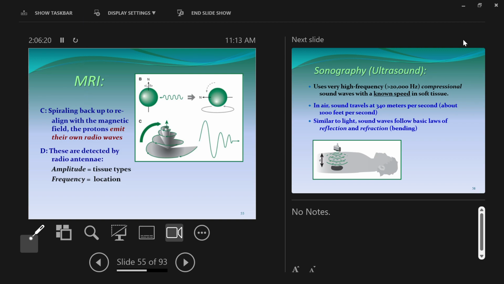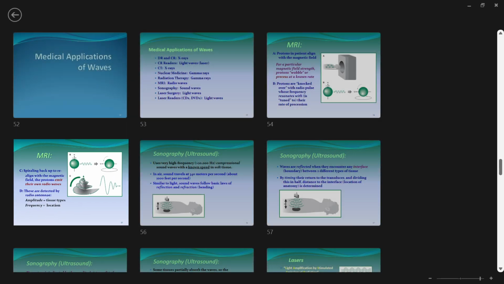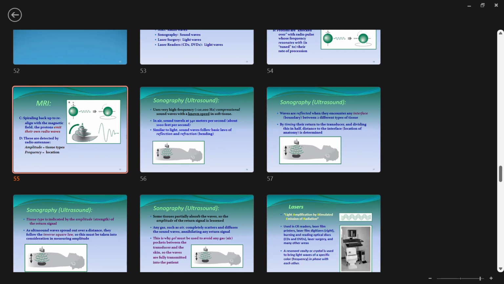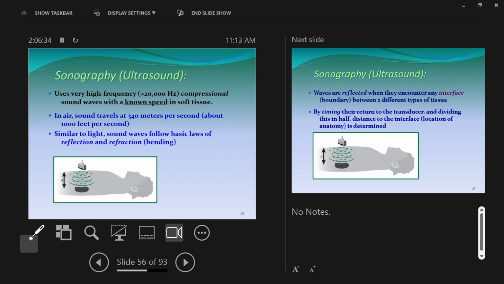We were trying to talk about the different ways we can apply electromagnetic waves, right? And use them in medical applications. So we learned a bunch of different ways. We talked just briefly about MRI. Sonography is another way to utilize waves, but the catch is that we're not utilizing electromagnetic waves with sonography. They're utilizing matter waves, right? Sound waves, okay? They use high frequency sound waves. To be clear, the technique is called ultrasound, right?